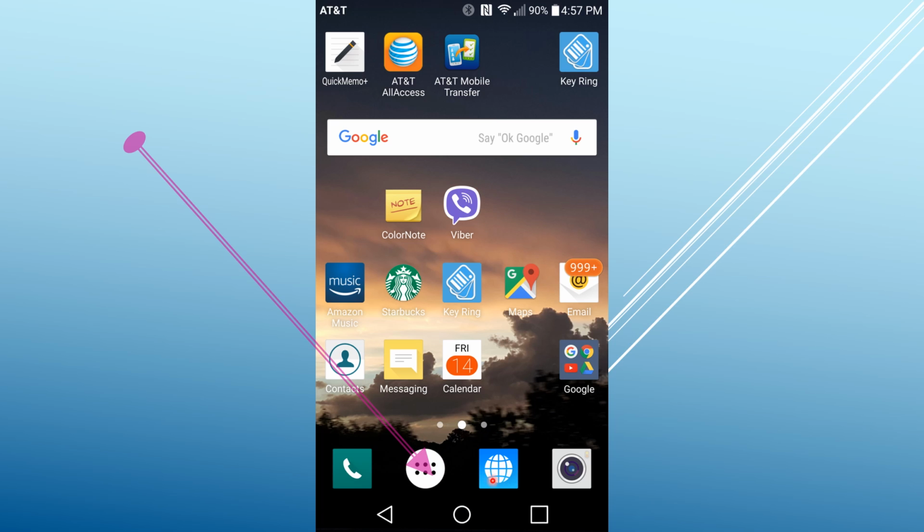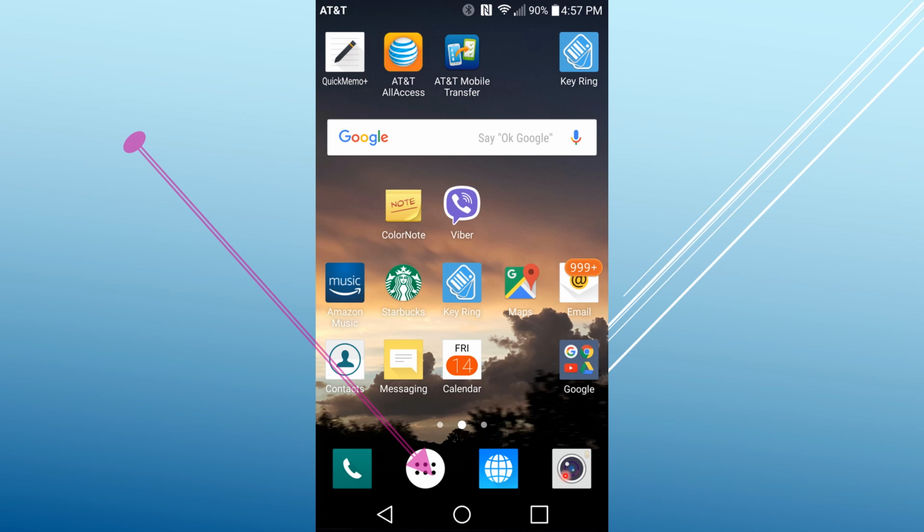All the other little pictures that you see do different things. If you take your finger and touch the icon, it'll take you to another screen. You can see here that I've got a music software program. I've got my Starbucks app. I've got Google Maps. This is your email. You've got a contact database. You've got a messaging section where you can send text back and forth. You've got a calendar. You've got Google applications. You've got the internet. You've got camera. You've got all kinds of good stuff.